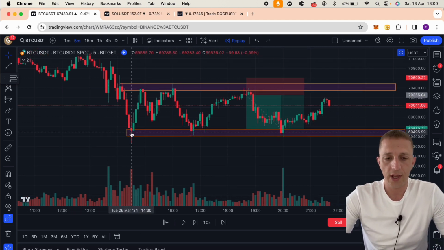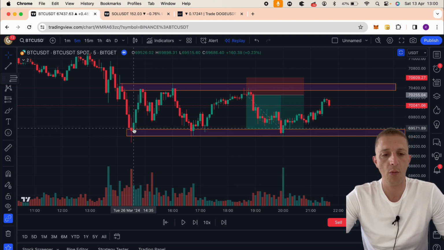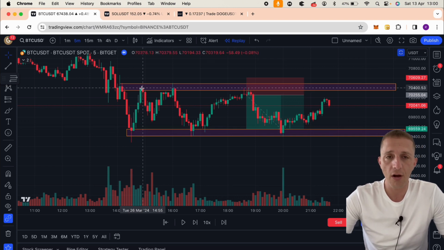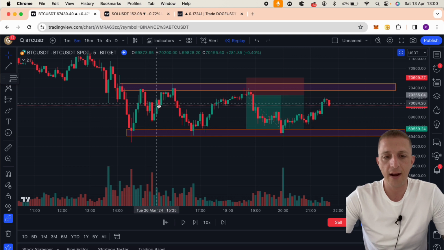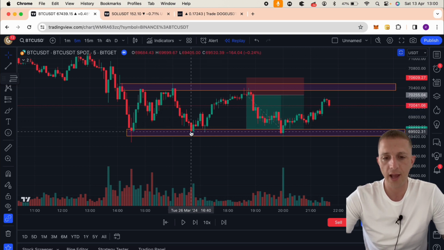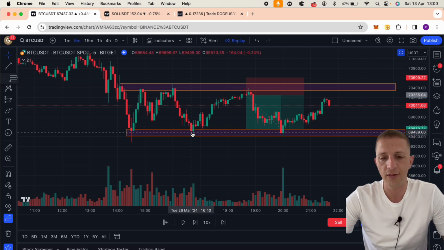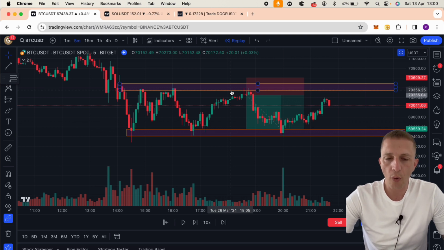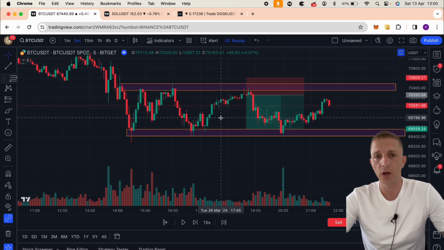So what we need to do is just wait for the price to get a rejection from the key level that we marked. The price will then go to the other key level. At the other key level, we're going to enter a short position in this case and wait for our take profit. Then after we hit our take profit, we are going to enter a long position until the other support or resistance zone, since we are talking about a long position, we are talking about a short position.